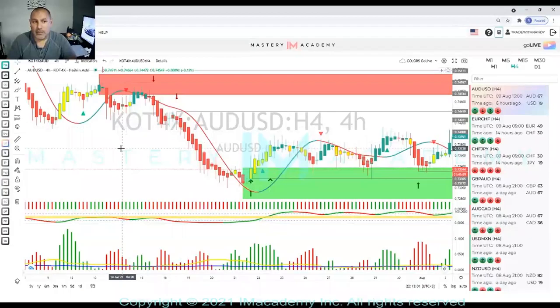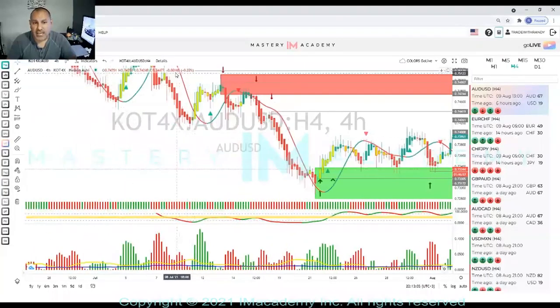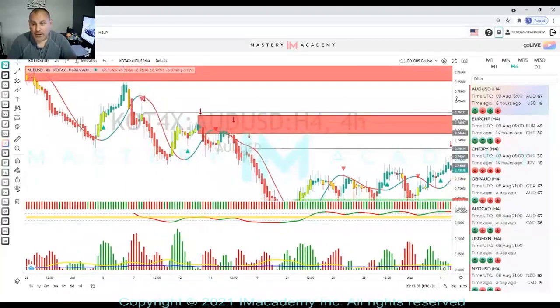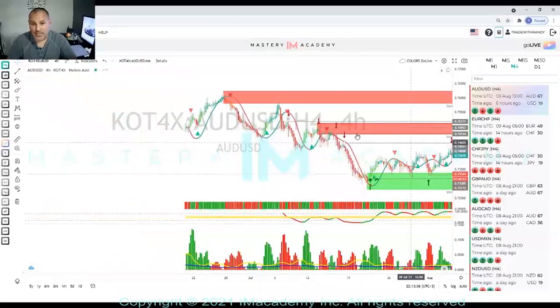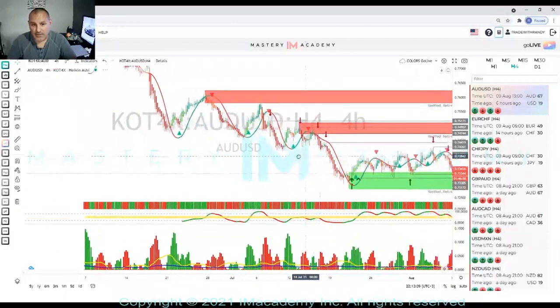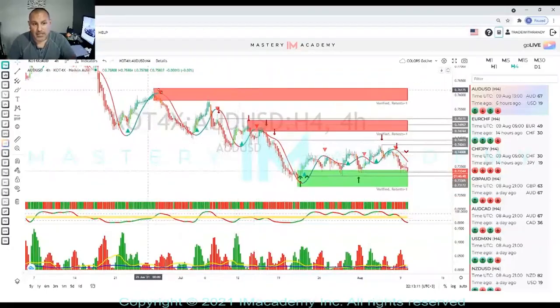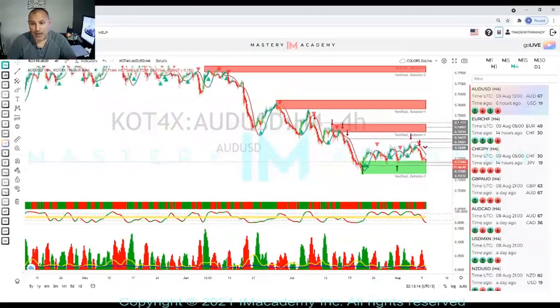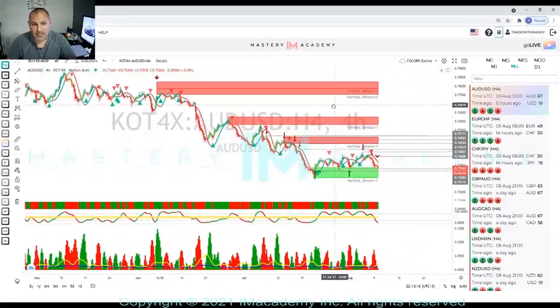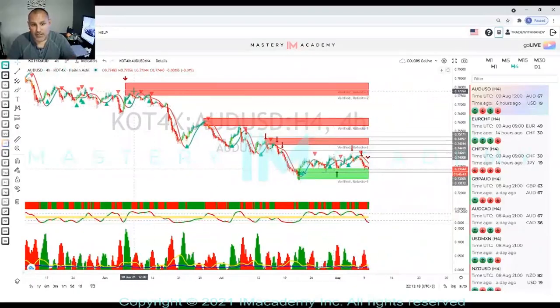Right? So you see that price came down. It's been going down for a little while on AUD/USD. Y'all see that? Let me see if I can. There we go. It's been coming down for a while. I could zoom out, and you're going to see all these red boxes up top, right? All these red boxes and one green box at the bottom.